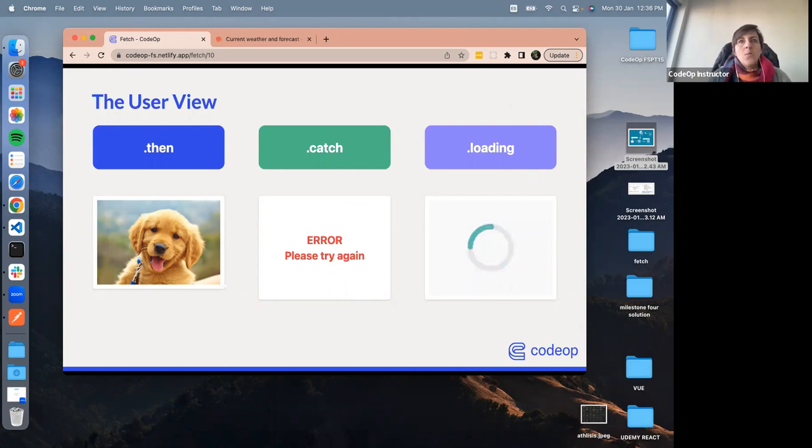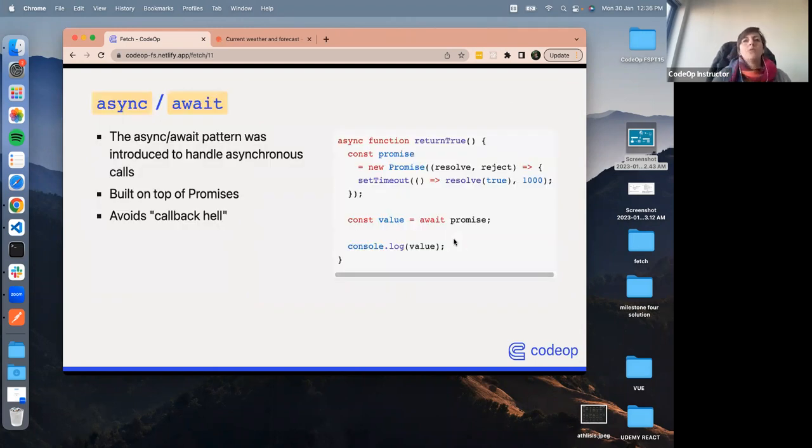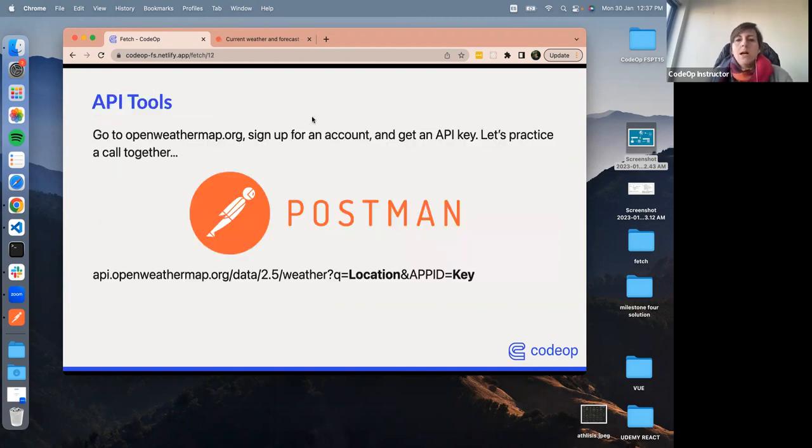And we will see also different loaders. I will send you some resources so that you can use different loaders for your projects. So this async await pattern is a way to handle promises again, in a different way than .then.catch. So instead of .then, it waits for the promise to finish and then we'll do something later. I will show you this in code better so that we examine this.